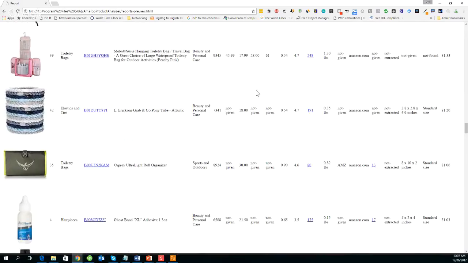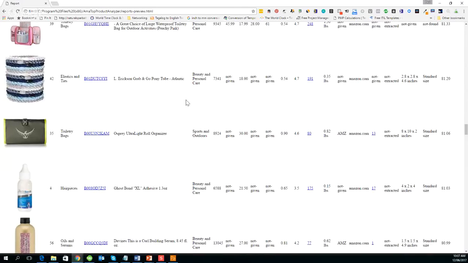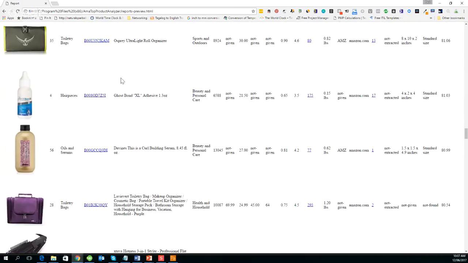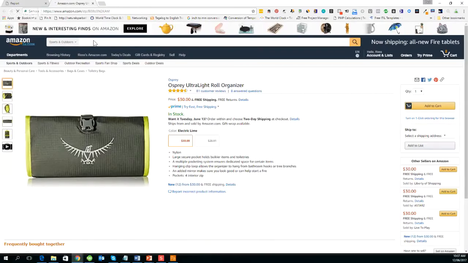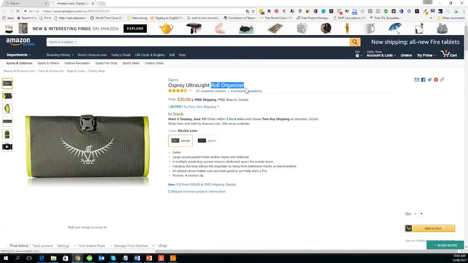There's another makeup box I'm not interested in getting into. Let's have a look at the roll-up organizer. And again, another not brilliant listing. Could be a lot better.